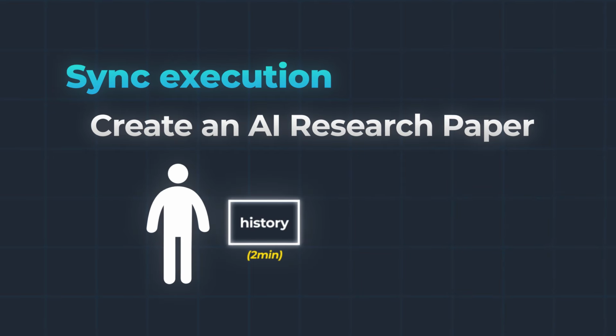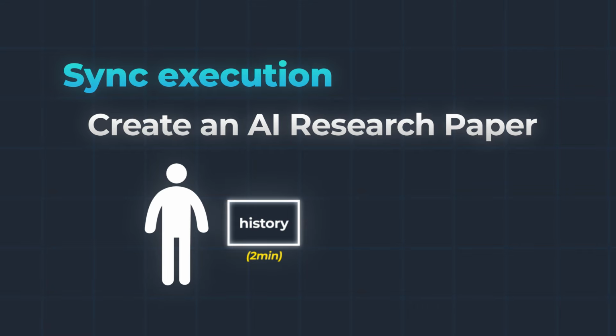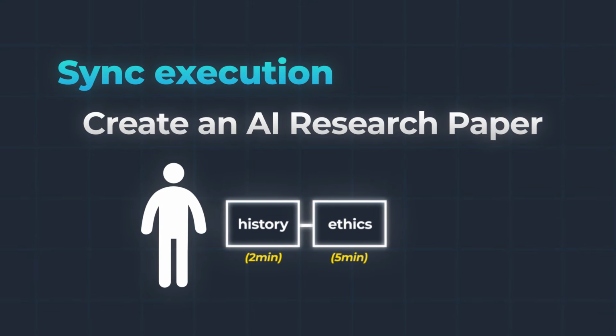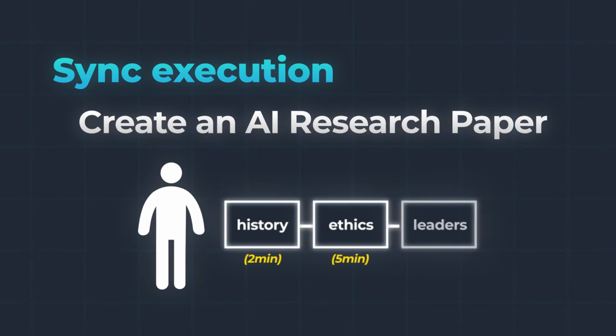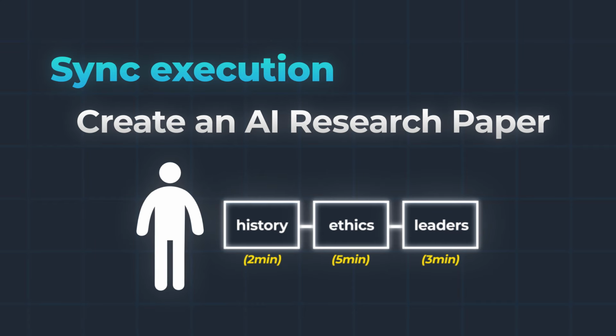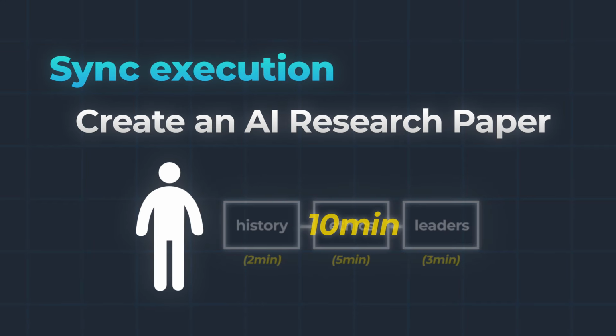A few minutes would pass, they'd give us some updates and we go, great. Now go research the ethics of AI. Great. Okay, well now find us some of the thought leaders of AI. And each one of those tasks takes a few minutes to operate. So all in all, maybe 10 minutes for everything.